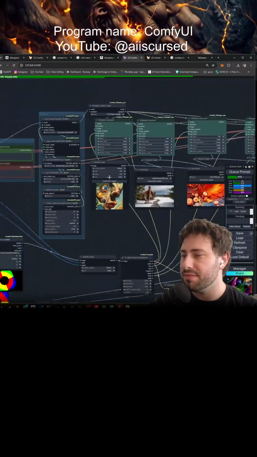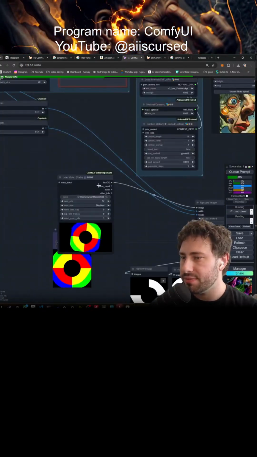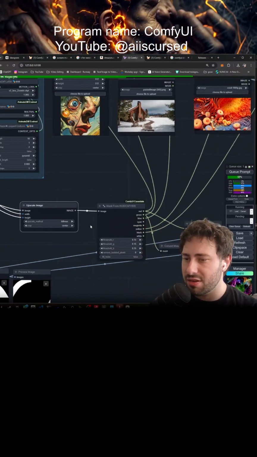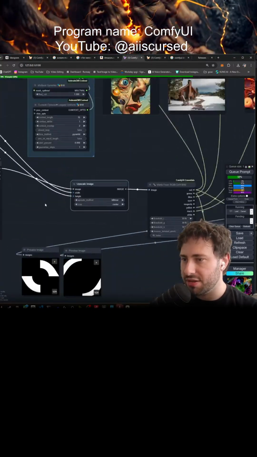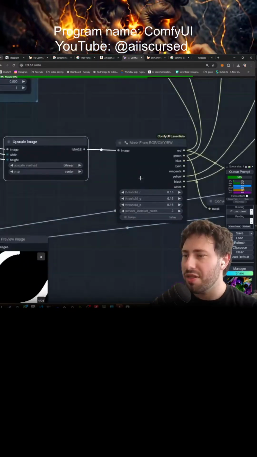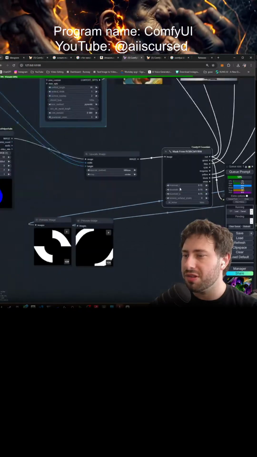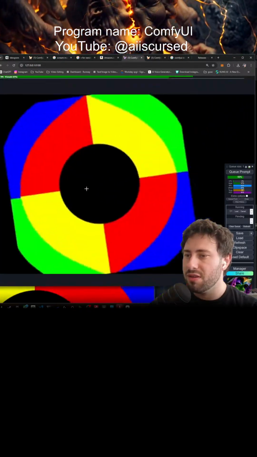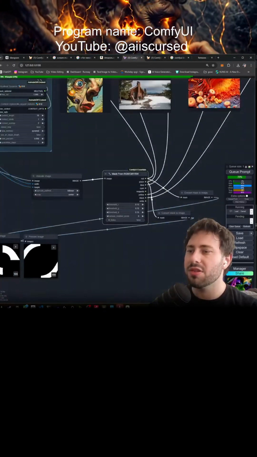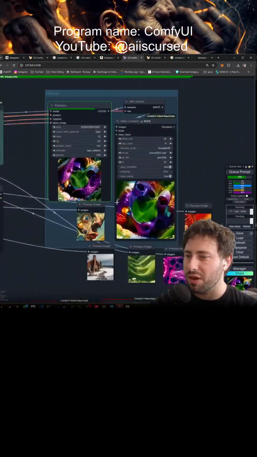I guess this is fine. So I've also rescaled it, resized it. That's fine, I guess. Oh, I might want to bump up the threshold. I think the threshold on this node will basically tell Comfy to further emphasize the boundaries of our mask regions, which I would like to do, I think.